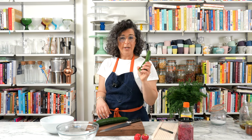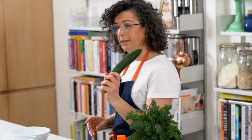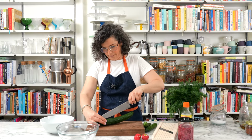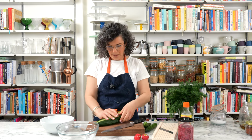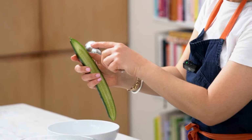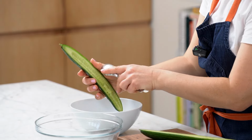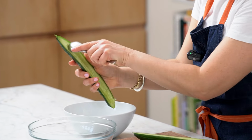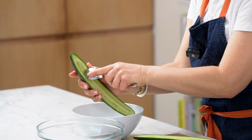So, I'm going to start. You can make these 2 ways. You can either make these with like a Persian cucumber, or if you can't get your hands on any of them and you're going to use a regular English cucumber, this is what you're going to do to avoid the cucumber sog. So, all the seeds are what make it really soggy when you have a cucumber salad. So the effort to scoop them out with a spoon is really, really worth it. So we're just going to quickly do that.